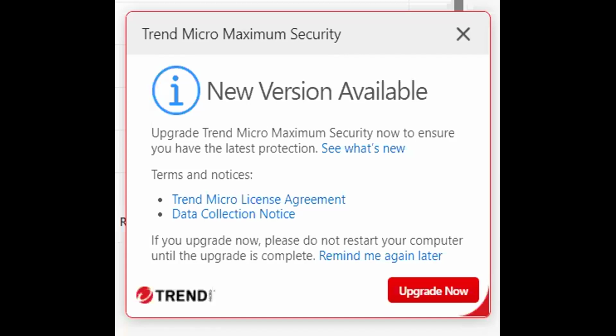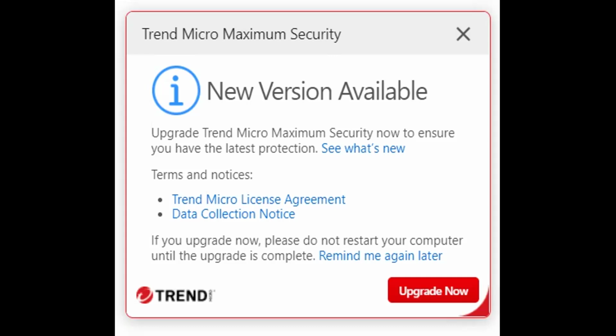It's been a big job, I tell you, especially when you're slow. New Trend Micro Maximum Security. I'm looking at Trend Micro Maximum Security, new version available. Upgrade now. I think you've shared the wrong screen. No, I've got Canva. That's weird. No, you haven't. I don't even have that open.